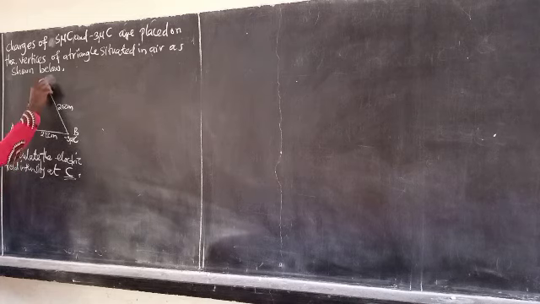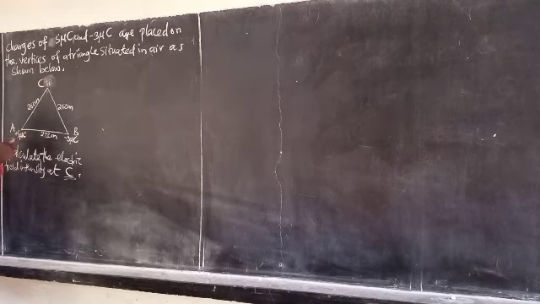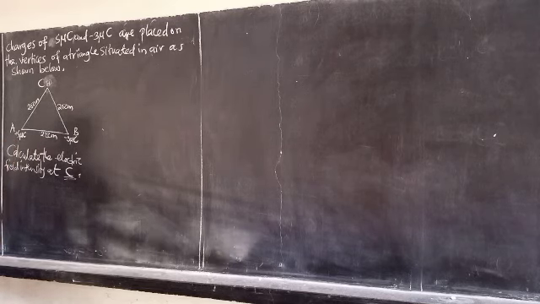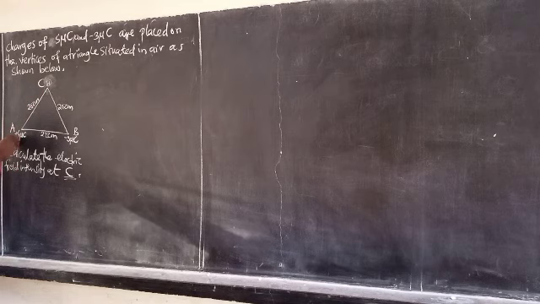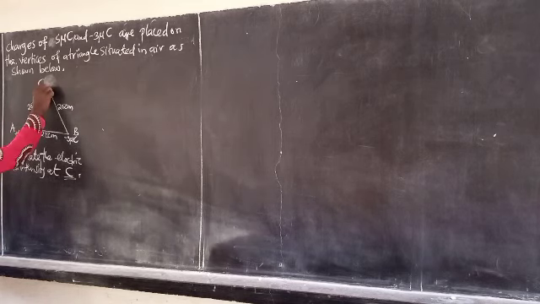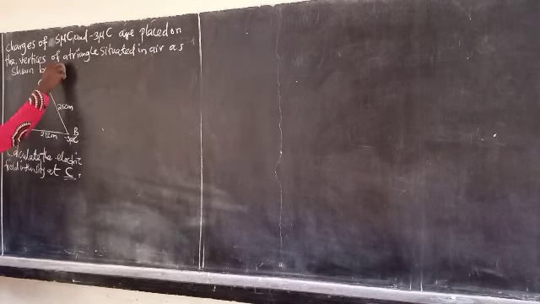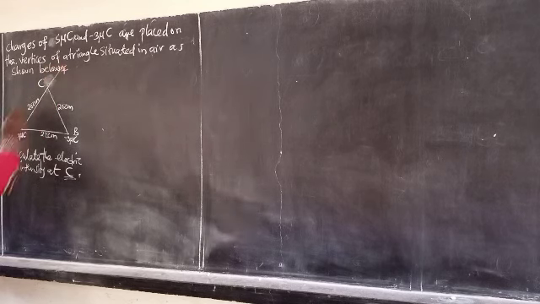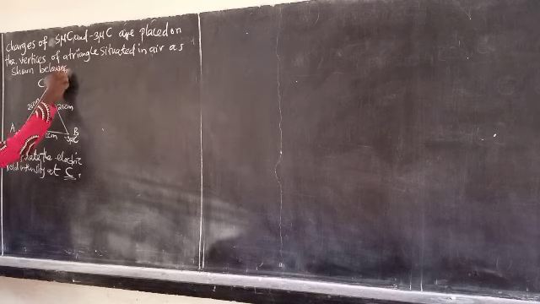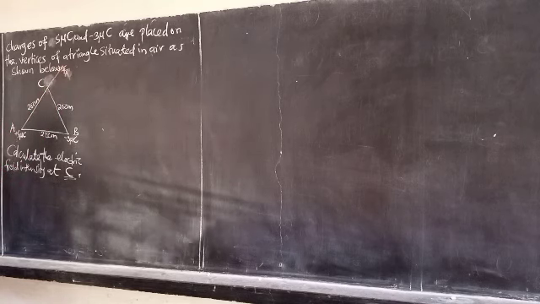So if I bring one positive charge here, will it be attracted here or will it be repelled? This is positive, so it will repel it. So we shall have it moving along that direction. So that is the force, the force due to this charge of 5, or force due to the charge at A.